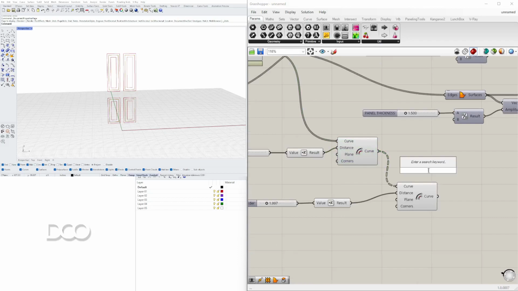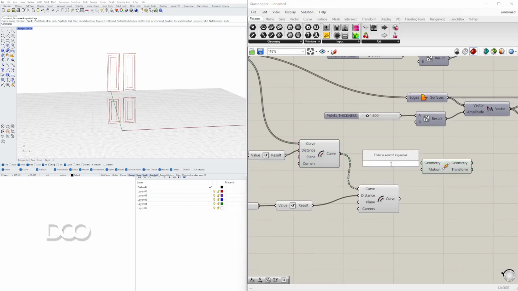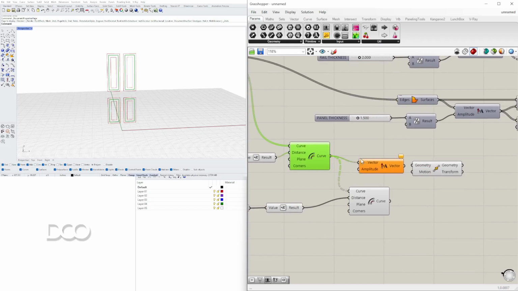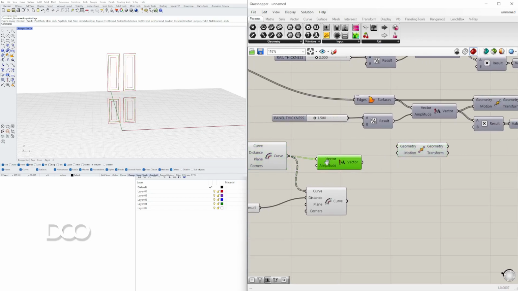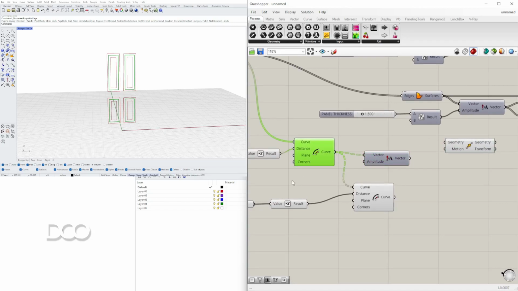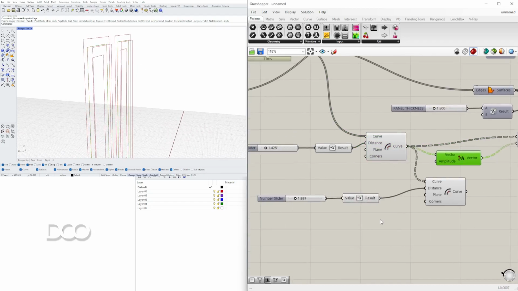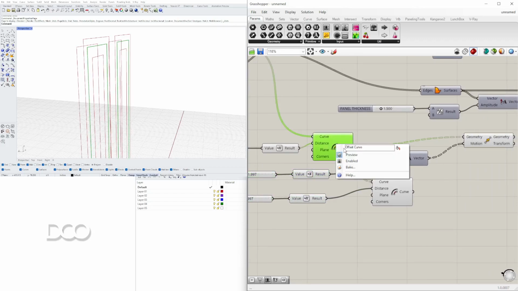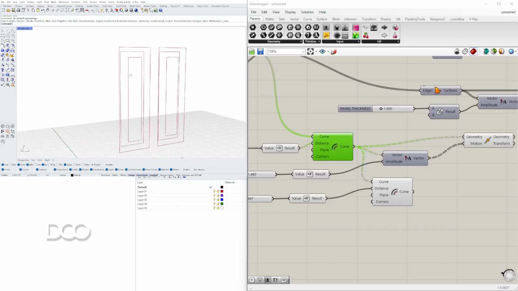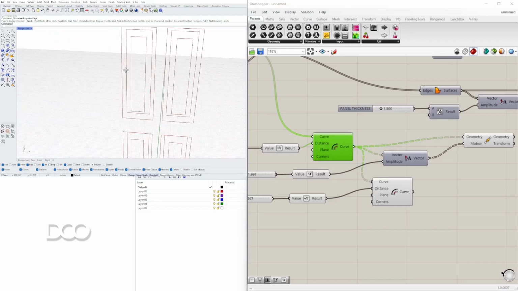Now this we will move using amplitude. And we can plug in the center one to move. Now it's moving forward, and we actually want it to go backwards. I'll copy this, and we can label them in a second. So this becomes the hidden one. Now we're going to loft these together into a surface.